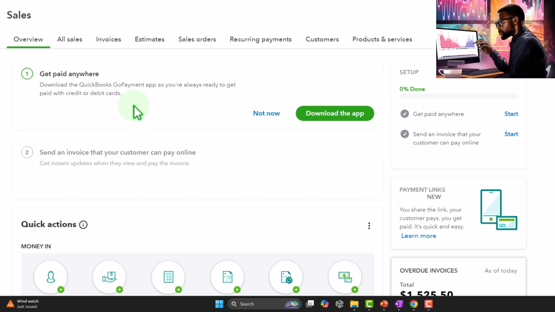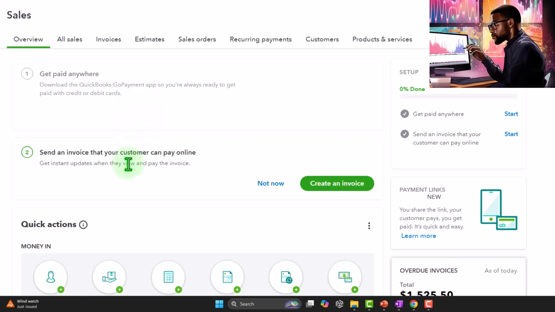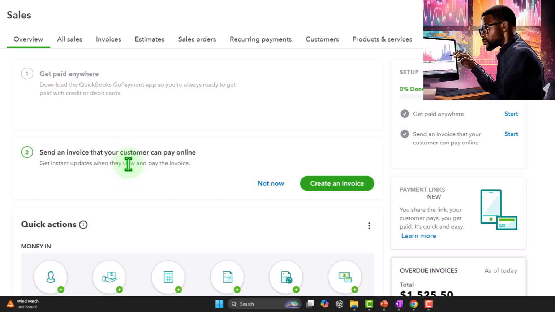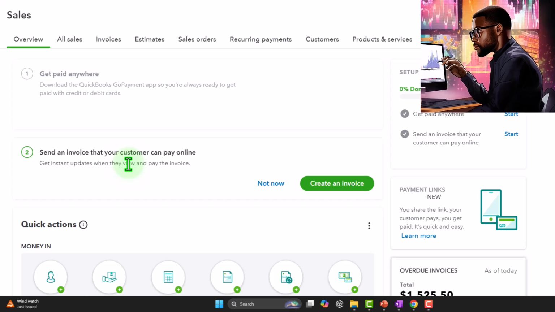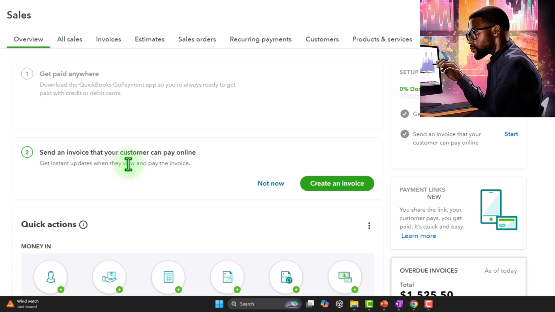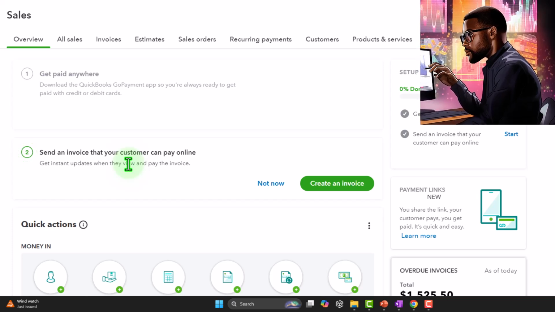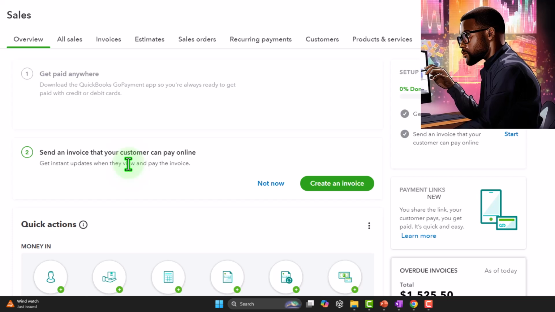However, if we would like to, for example, send invoices and have customers automatically click on the invoice and be able to pay it, then we're going to need some kind of system to do that. And you might have more functionality if you have, say, a QuickBooks banking institution, which might be one way to do that. Another way is to get paid by credit cards or by a third-party app like PayPal or something like that. But if you have the automatic transaction, you've got to watch out for fees.